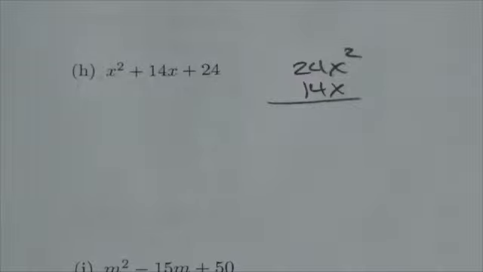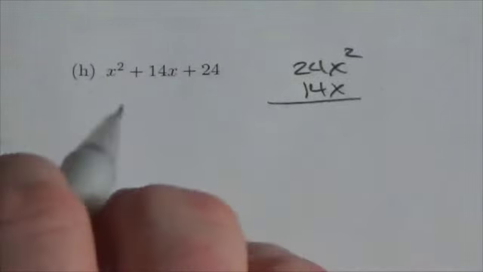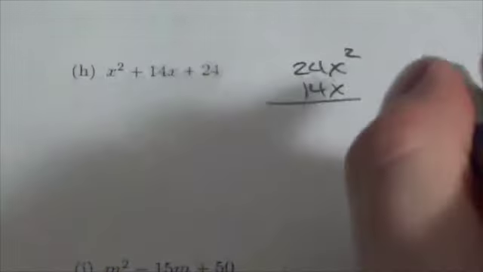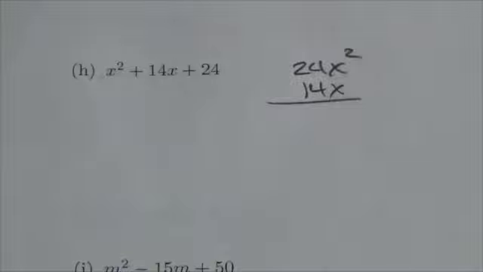Now we went through the explanation as to why that's the case here. So for right now, I'm not going to skip that. I just want you to see the pattern. I'm doing this just so that you can see the pattern of thinking here. But this part right here is the part that takes the most work, the most kind of creativity, if you will. So two numbers that multiply together to get 24 and add together to get 14.